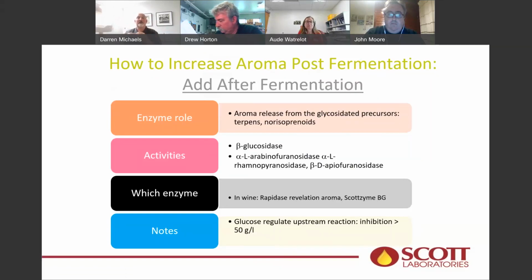Some large wineries do it a lot to increase aromas in white wines and even some red wines post-fermentation. If you're on the West Coast, you're worried about smoke, and some people use it for that. But bottom line is, if you do use it for that kind of application, you have to make sure you stop it, because all it's doing is hydrolyzing. And because wine is naturally low pH, you'll be hydrolyzing those compounds over time anyways. If you use this enzyme, it's a very neat enzyme, you just gotta stop it.